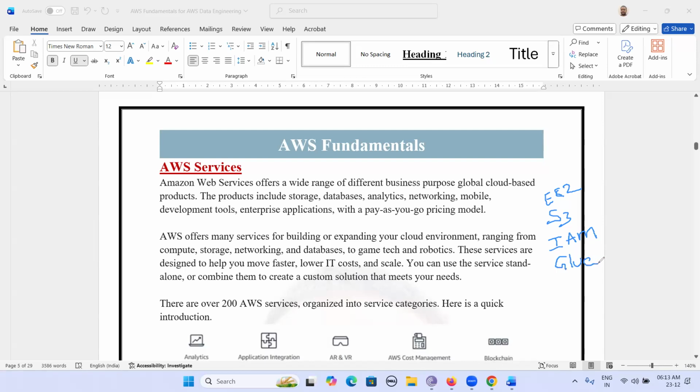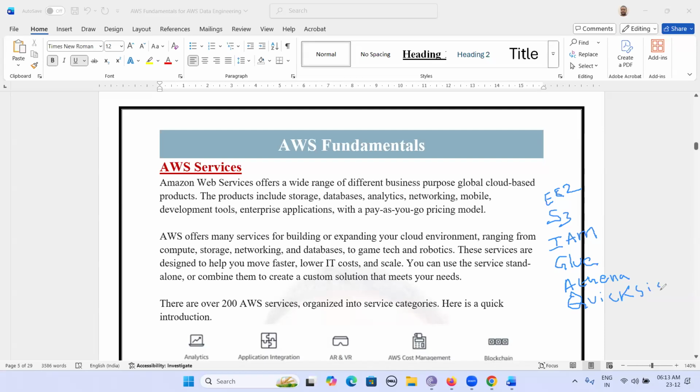Athena for analytics using SQL queries; you can write SQL queries for data analytics. QuickSight for reporting purposes, like Power BI. There is one tool called QuickSight.